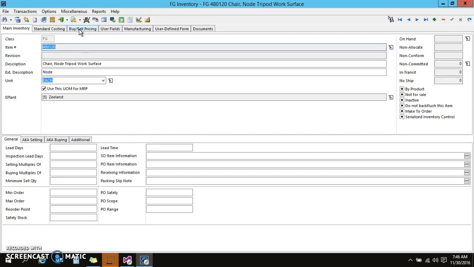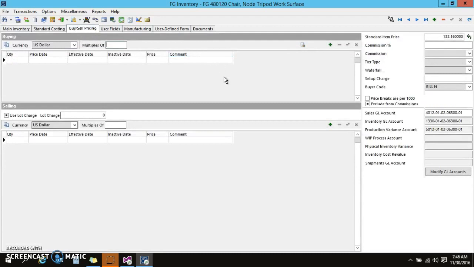So the third tab, I'm going to click on that, and we will see there is a standard item price. This is where we will place our base item price. Once this is populated and we have all the prices populated correctly in the sales config template, you should be populating the correct item price when an order is run through the quoting module.